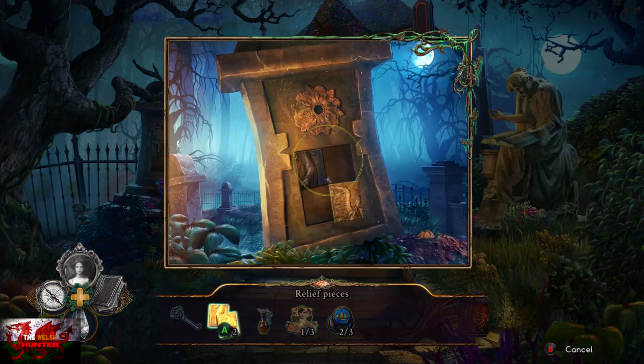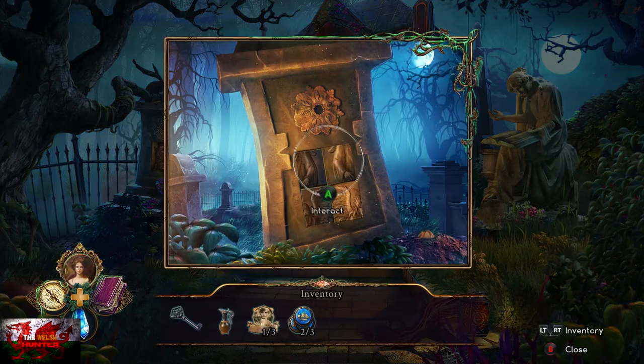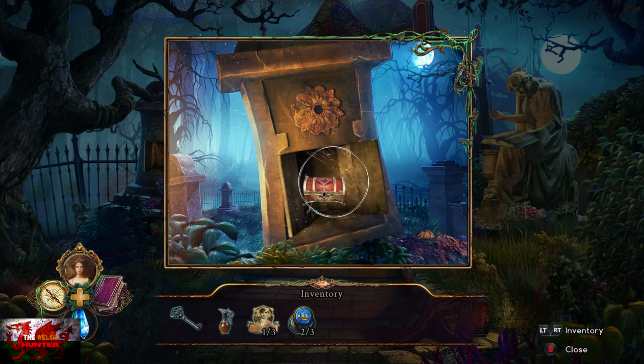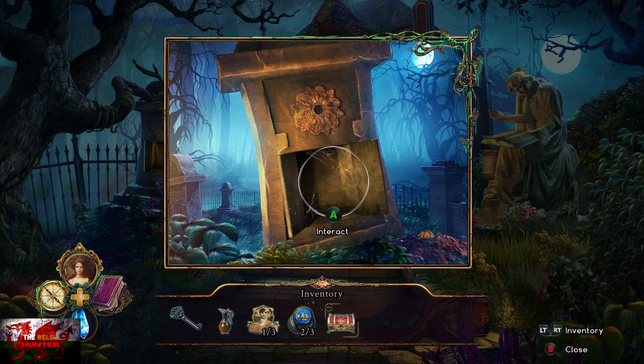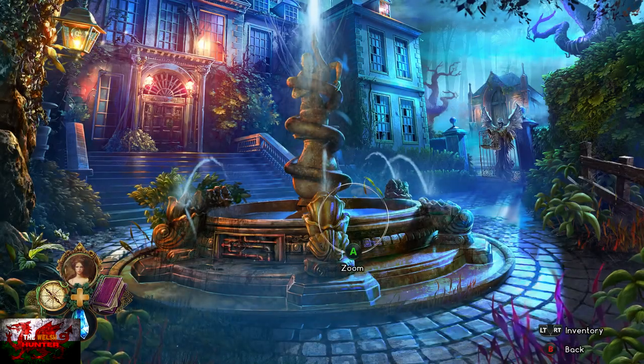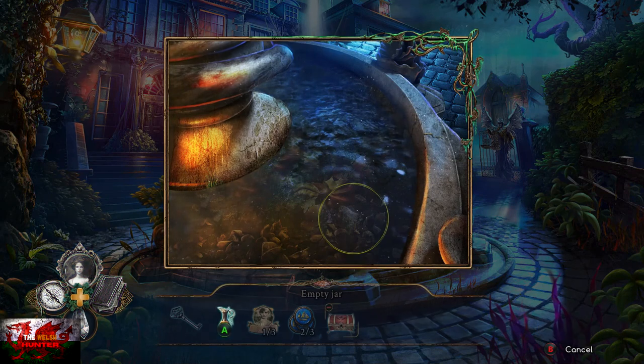Onto the left-hand side then, use your two relief pieces and then press it twice to get the chest. There it is. Yum. I've got to stop saying yum yum, that just makes no sense. Go back to the courtyard, use the empty jar on the water.